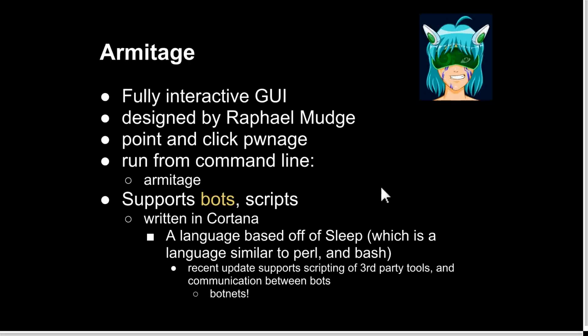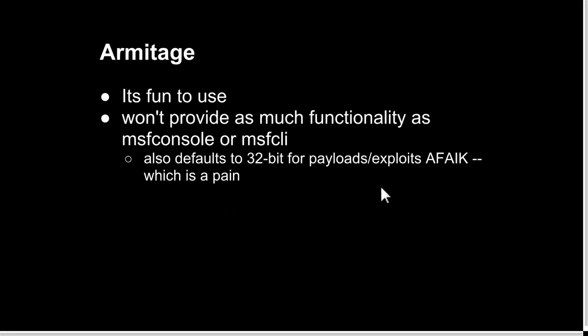And so what's really interesting about all this is that a very recent update, I think last week or 2 weeks ago, supported scripting, third-party tools, and really interesting communication between the bots. So you can have bots automate things, do things, and then communicate with each other. So essentially, you have this nice point-and-click GUI that you can casually administrate a botnet. So it's fun to use.